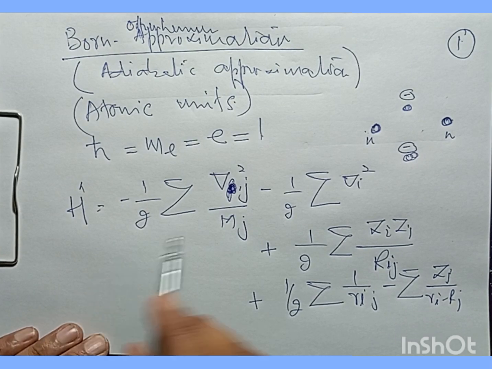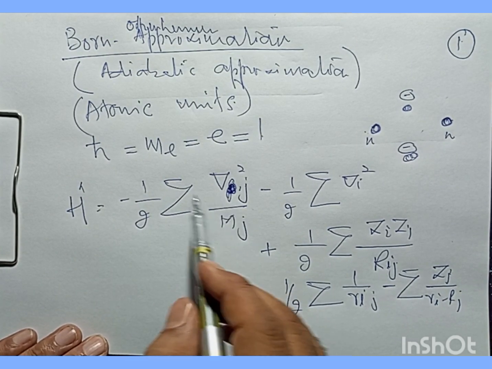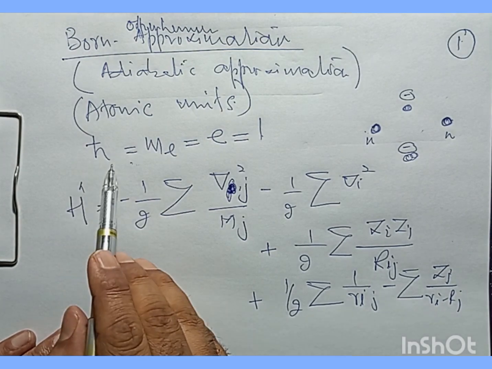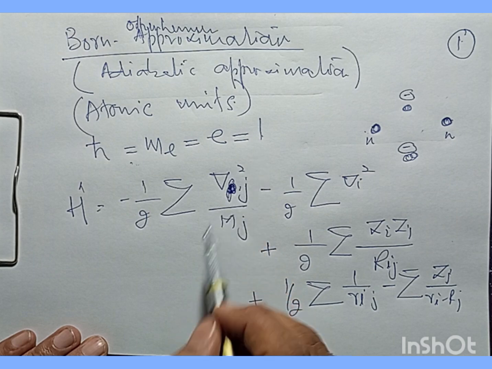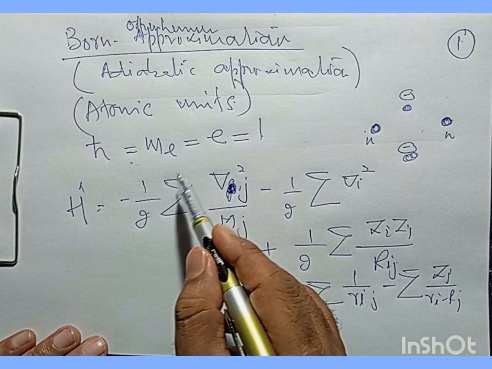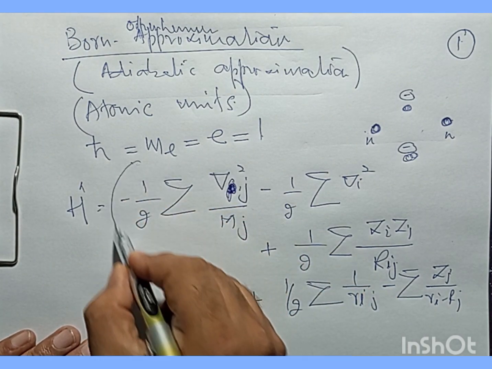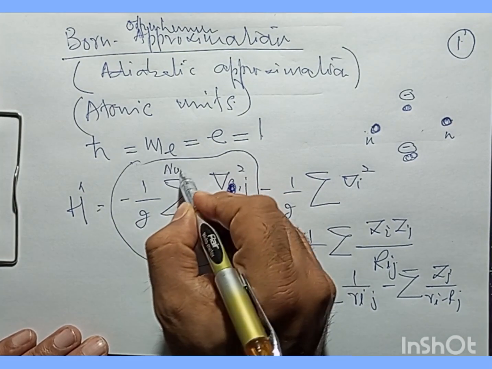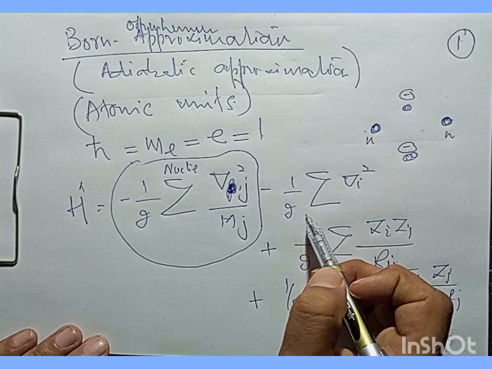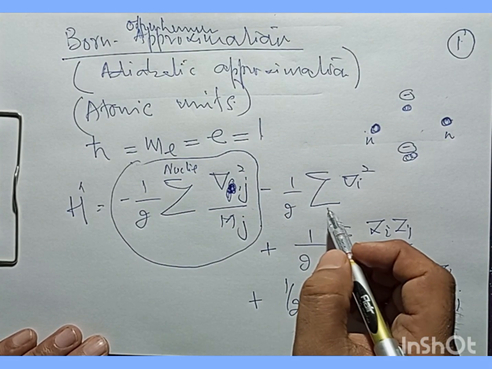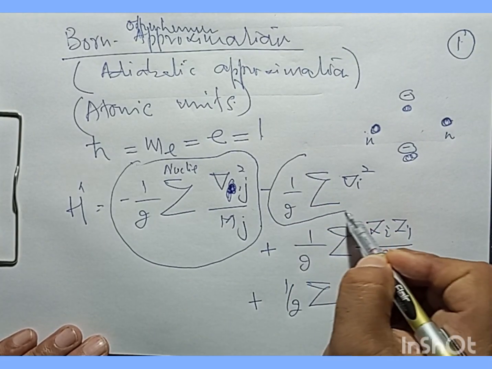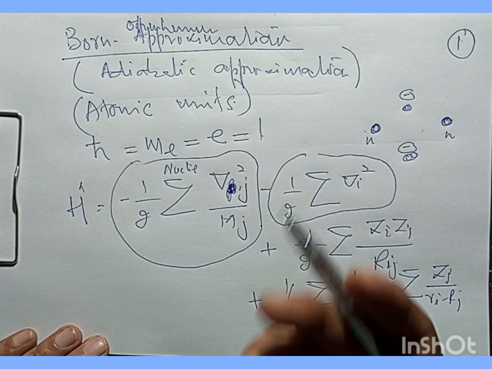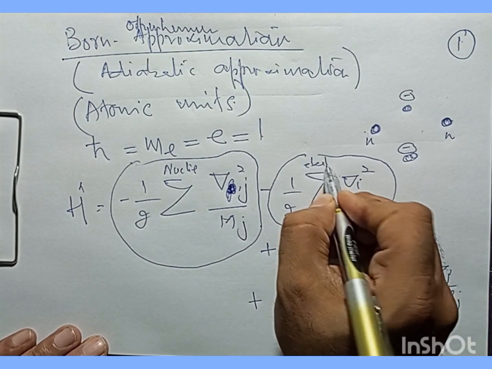Now we have come across some terms here. For the very first term, what's important is that we have chosen our fundamental basic constants equal to 1. The first term is the nuclear kinetic energy, so this is valid for nuclei. The second term is the electronic kinetic energy, the kinetic energy linked to the electrons present in the molecule.